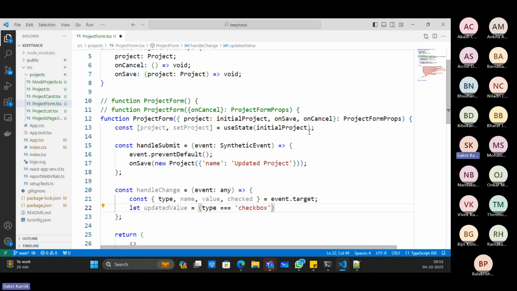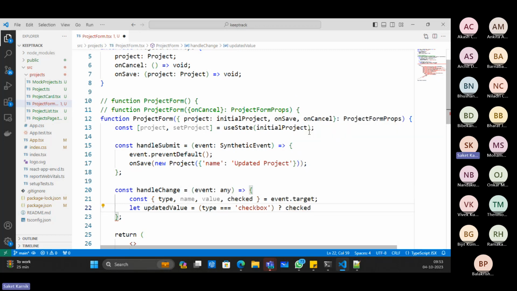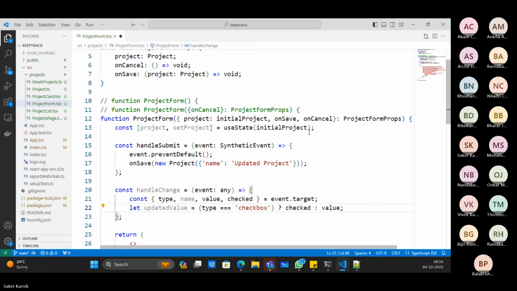If input type is not checkbox, the value will be value. That's what the ternary operator is going to do for me. So if type is checkbox, return the value of checked. Otherwise, return the value of value. I hope this expression is clear.